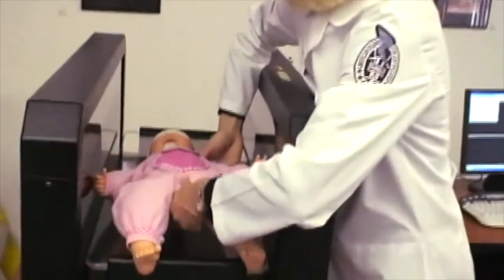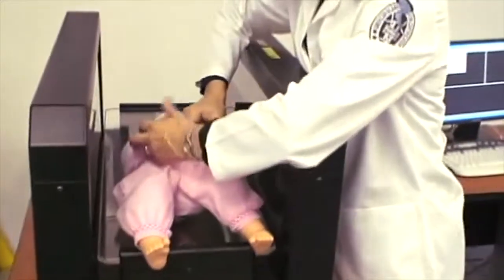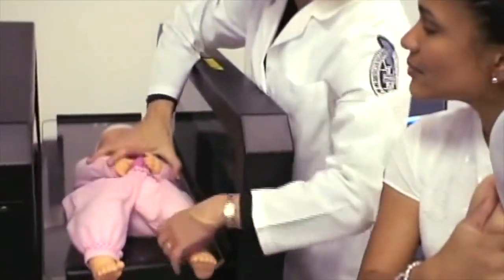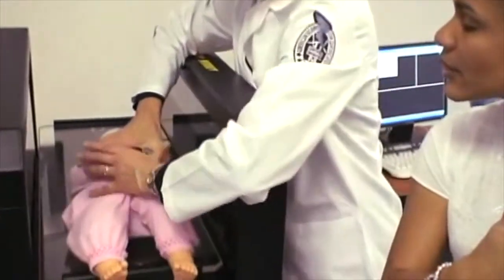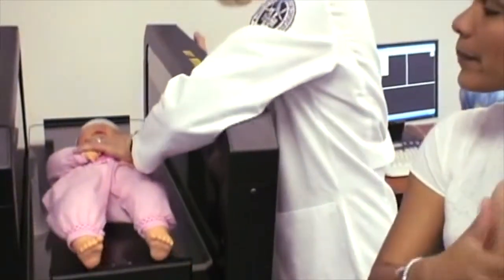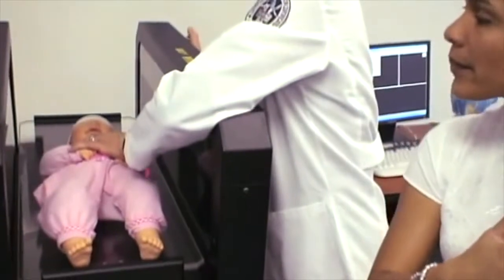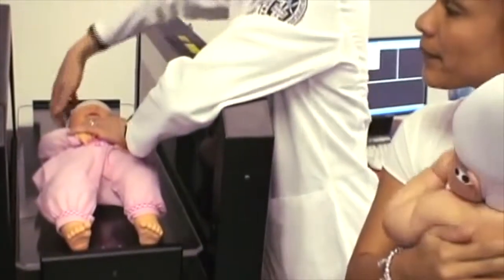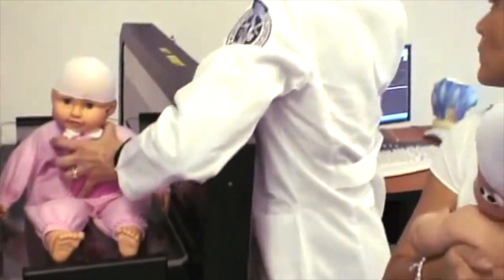I'm going to show you how to lay her in and I'll ask you to hold her. You can stand a little bit off to the side here. You can hold her arms — make sure she doesn't push off against you. I'm going to hold her chin. Watch now as it moves. And then we'll look at the scan to make sure it looks good.